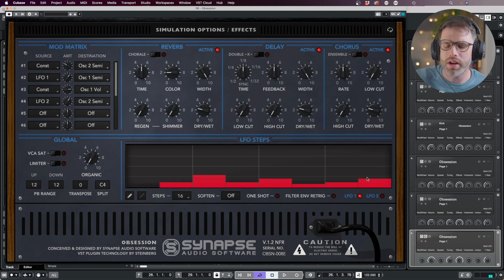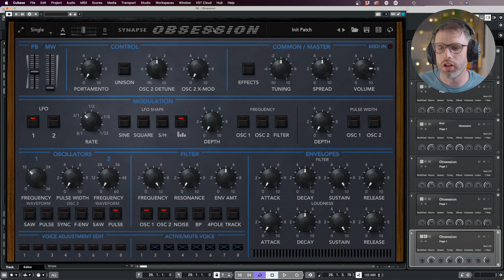Perfect. So now what we need to do is make this have that sort of pulse effect, like the filter is opening and closing, and we can do that using the filter. But if we just turn this down, you can hear nothing's happened, it stays open. That's because the filter envelope needs the sustain to be reduced in order for the filter to start applying that particular shape. And then we can shape it how we want.